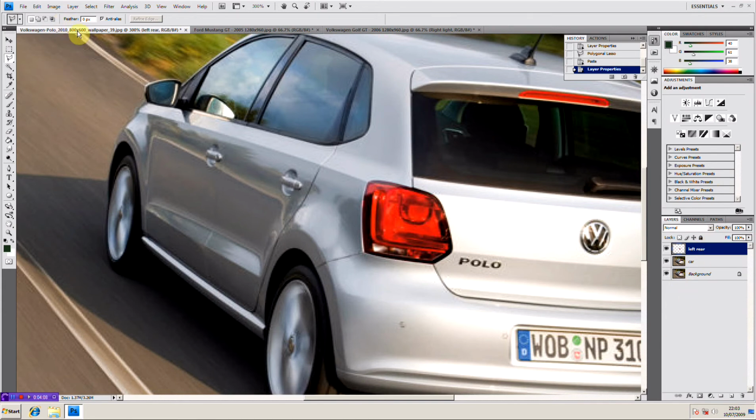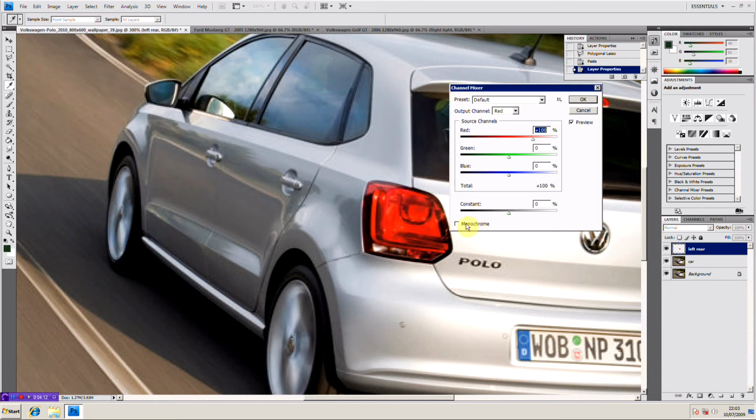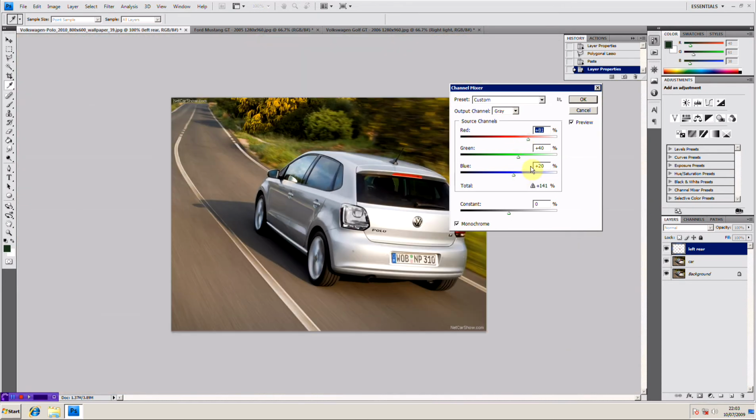Right, to clear this light, guys, what we need to do is go to Image Adjustments, Channel Mixer, and go to Monochrome. Okay, and then you can play around with the red channel, and as you can see, it clears the light, it removes all the colour, and you can play around with the contrast to get the effect that you're looking for. If you're looking for that clear rear light, just play around with the settings and get the effect that you want. So that's one way of clearing your lights, guys.